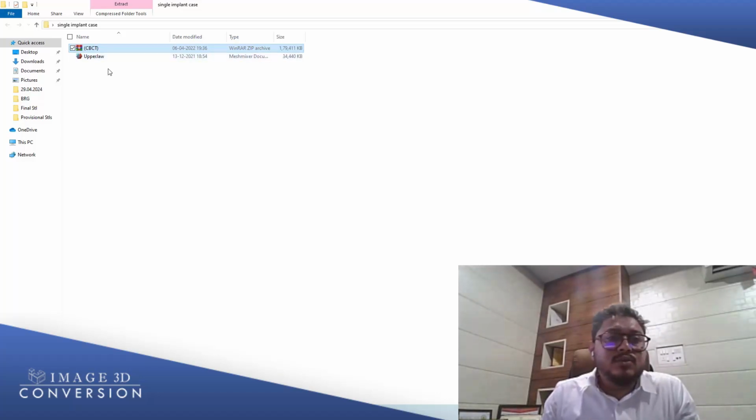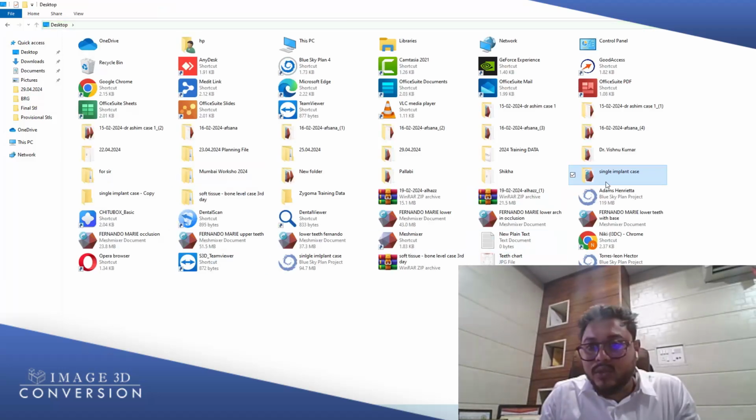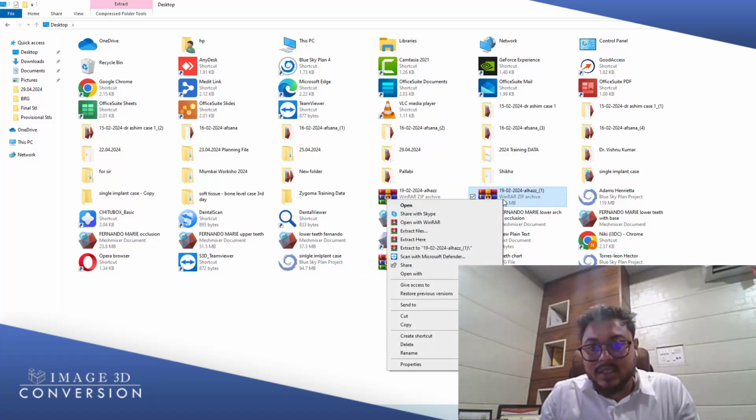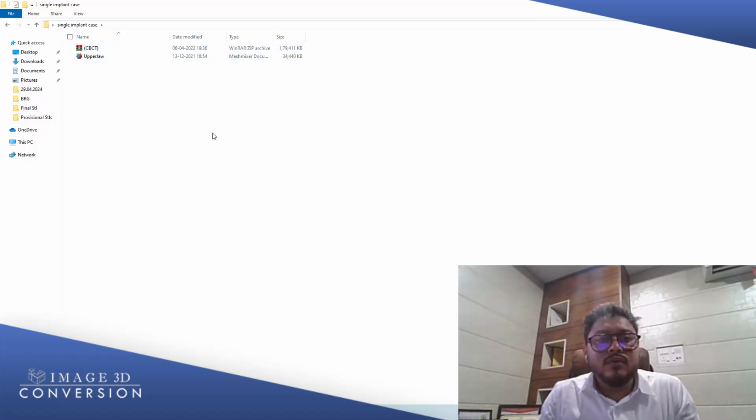Once you download it, make sure this compressed folder is uncompressed, or unzipped. This is the single implant folder and it is not in a compressed format. If it is in compressed format, like this data, and I drag and drop it, it will not work. So I simply right click and extract the files. Then only can I use this folder for drag and drop.